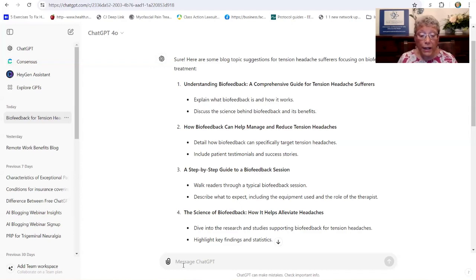So over time, historically, they've preferred short articles, 500 to 800 words. And then they went to preferring really long articles, like 2,500 words. I think now they're somewhere in the middle.